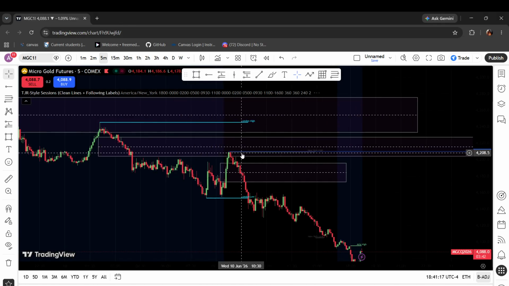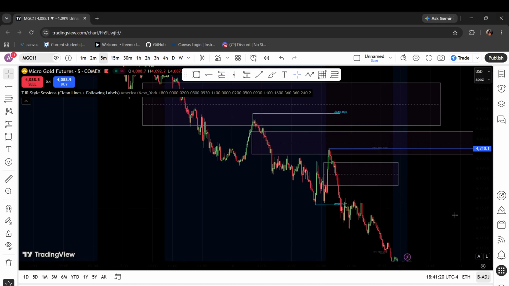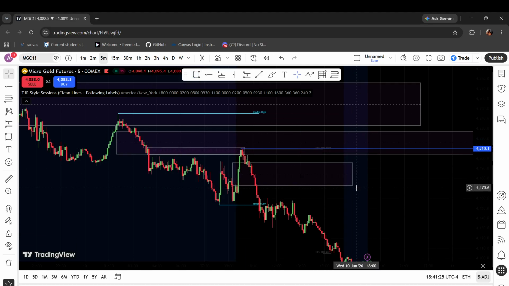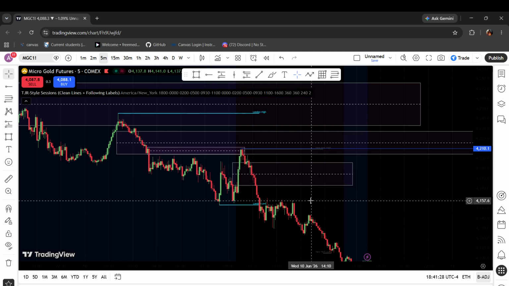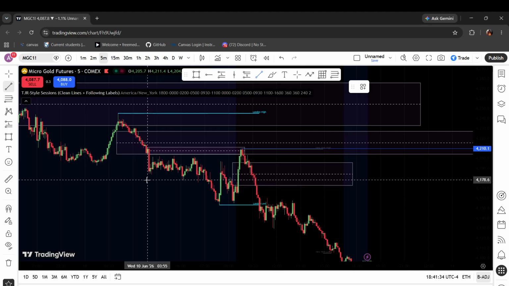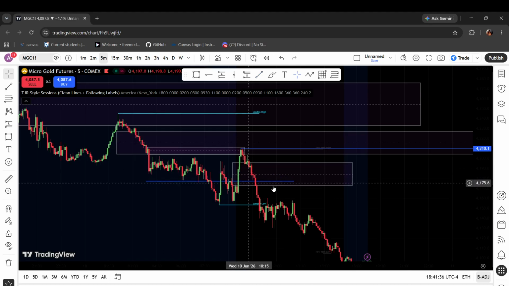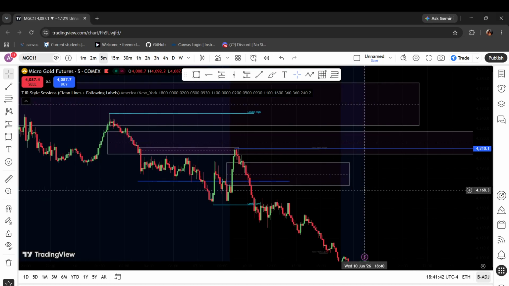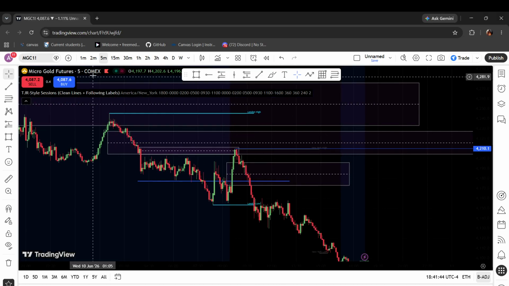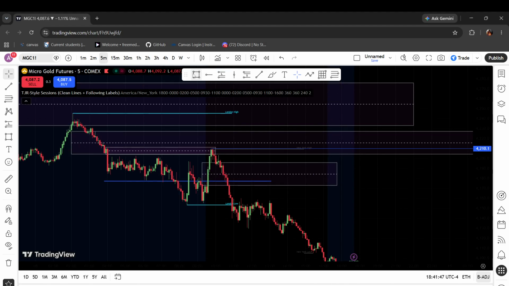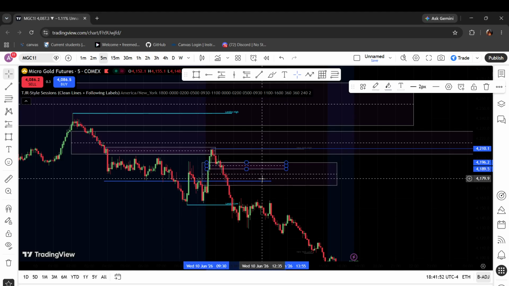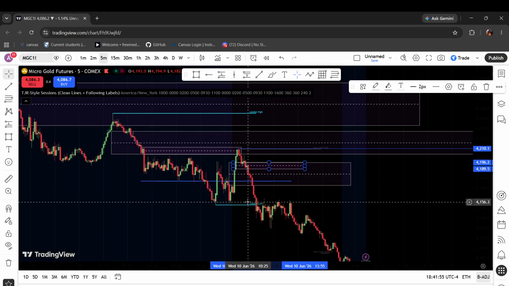Okay, so let's look at the 5-minute for probably some more fair value gaps, areas of liquidity. So right here, we have this nice order block or supply zone. I think that's a supply zone, not an order block. And then we had this nice key area of resistance that we did break past. So we definitely want to see some sort of push lower, right? We have this inverse fair value gap that we did mitigate. On the 1 minute, we did have this 5-minute inverse, right? And this is all before market open, by the way, guys. All this marking out is before.